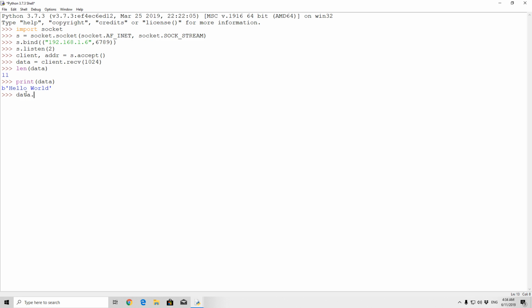Therefore, we need to simply type data.decode, and we can decode it with UTF-8. So we can see the amount of bytes that the actual socket has sent over the network. As we can see, the length of the data that we received is 11 bytes, and if you simply count the letters in hello world, we will receive 11 bytes. And basically, the same goes with the send function.